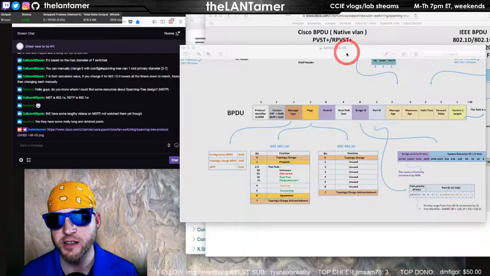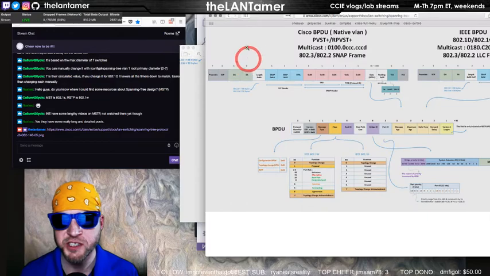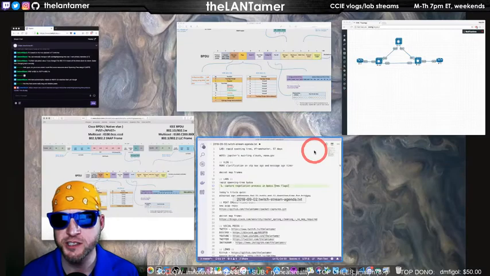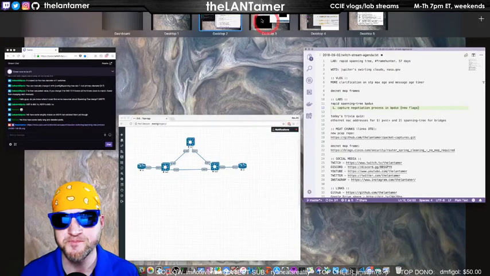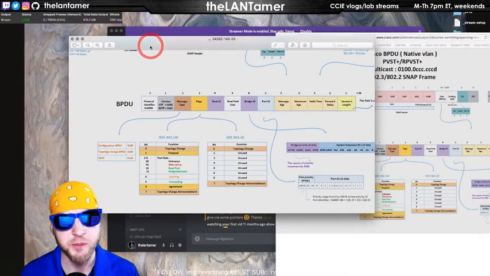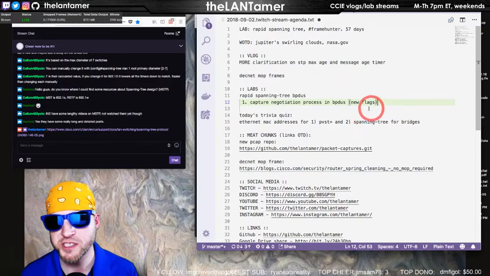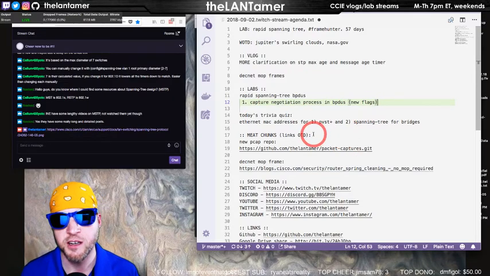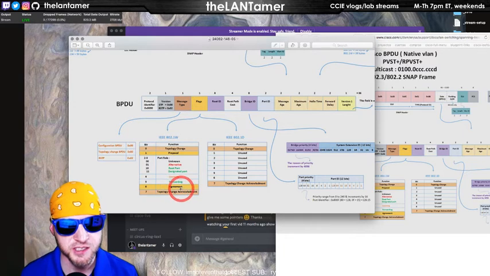So whoever thinks that they are the root bridge, switches have big egos, right? Whenever they think they are the root bridge, which they're quick to do, they're going to send out a BPDU as a proposal. They're going to say, hey, I think I know who the root bridge is, I'm going to propose this. And what should happen is the switch should respond, I agree. With that bit set, this flag would be set to 6, right?